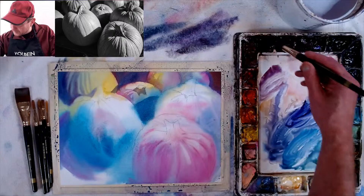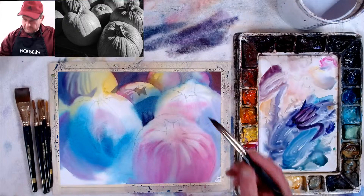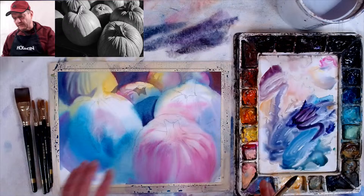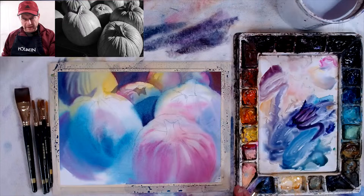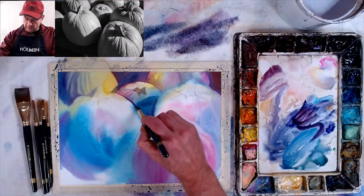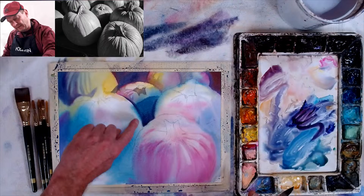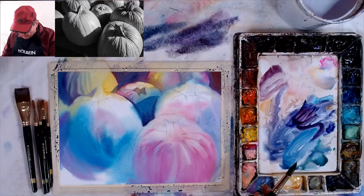As it goes down into this area I should make it a little bit darker, going with a dark grayish or purplish color and just letting that float and bleed into a nice soft edge. Also giving it a little bit more shadowing on this side. Notice how all these soft edges are soft — that looks like a background. It's tough to do that on a first wash, but after a while you know how much pigment to use, how much water needs to be down. That's all practice. I want to keep that white — a little bit of reflected light in there too.